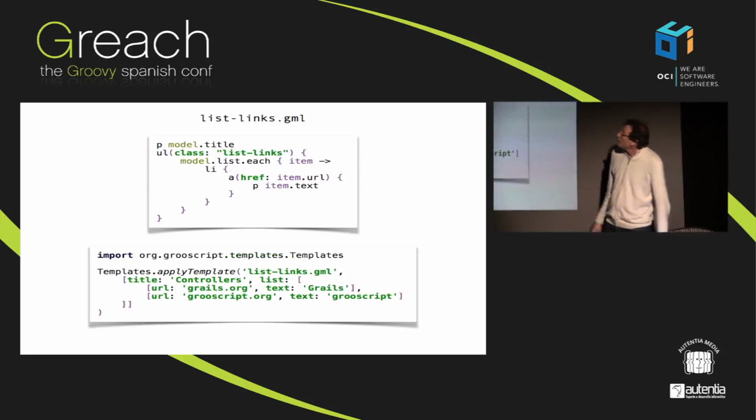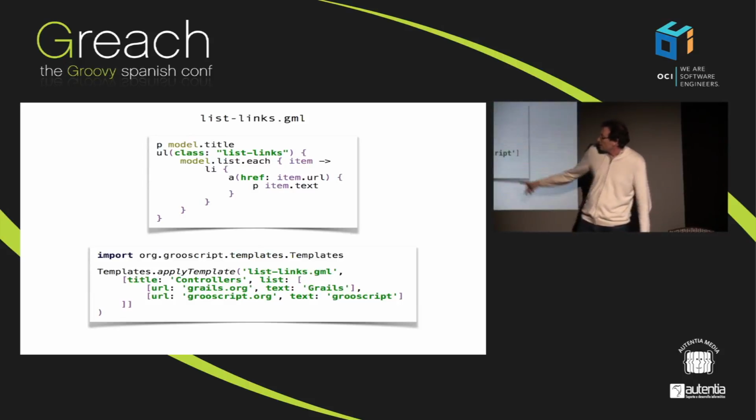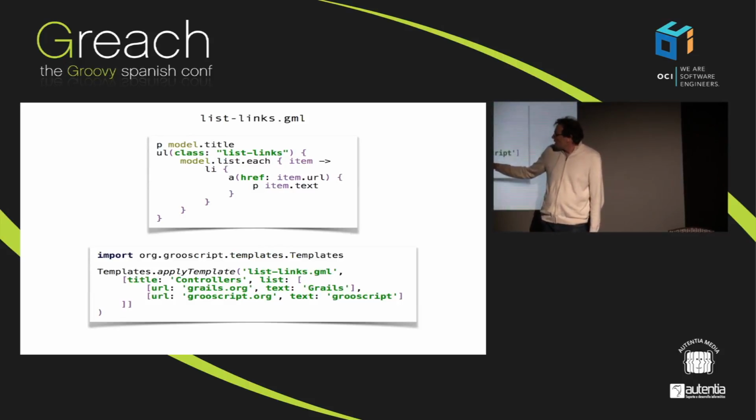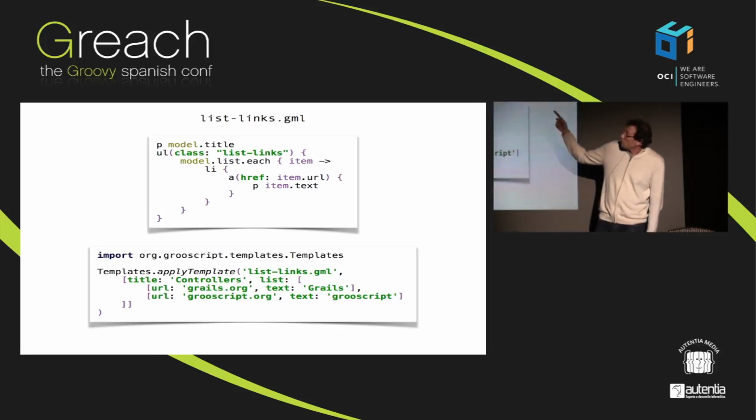Here is an example. I have a template, and here is how I use it. You see, it's a Groovy DSL, nothing special, and this is how I use that. This is Groovy code, but we will see later. I just put this in an annotation in your GSP files, and that will be converted to JavaScript. So you really don't have to write any line of JavaScript. Just with Groovy, you can do this work.